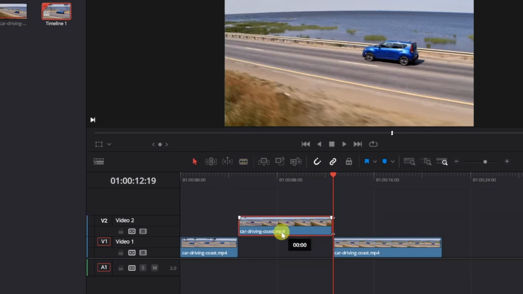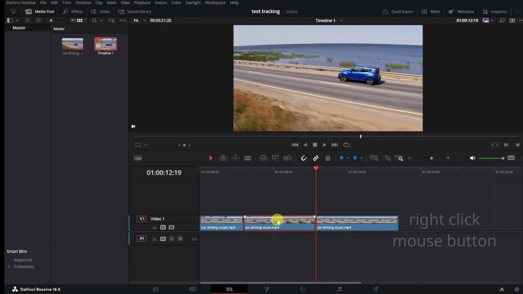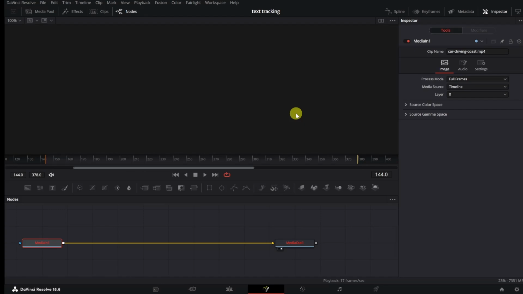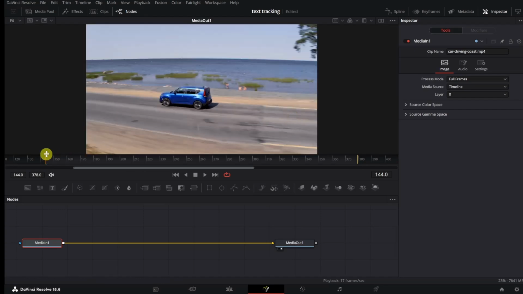Okay, so now we have our section that we can work on. So if we go and open up a new Fusion clip, well, we're going to have an issue, and the issue is, as you can see, there is an extra section at the beginning and the end of this clip. That's because we've just gone straight in to create a new Fusion clip. Now, it's not a big problem, but it is a little bit confusing, and as you get more advanced with Fusion, you will find that this becomes more and more problematic. So we don't want to do this.